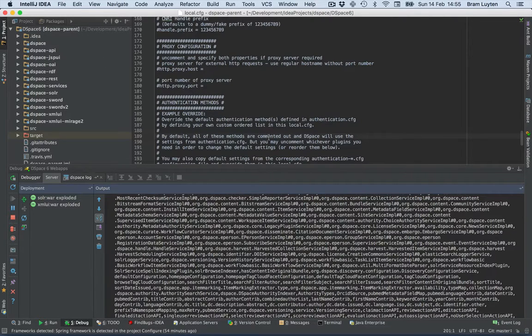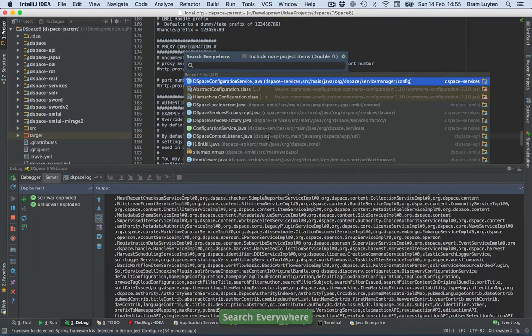I just try to find some clues of maybe it's my own configuration, or maybe the problem is somewhere else. So to do this, I use the search everywhere feature in IntelliJ. That's twice on the shift key.